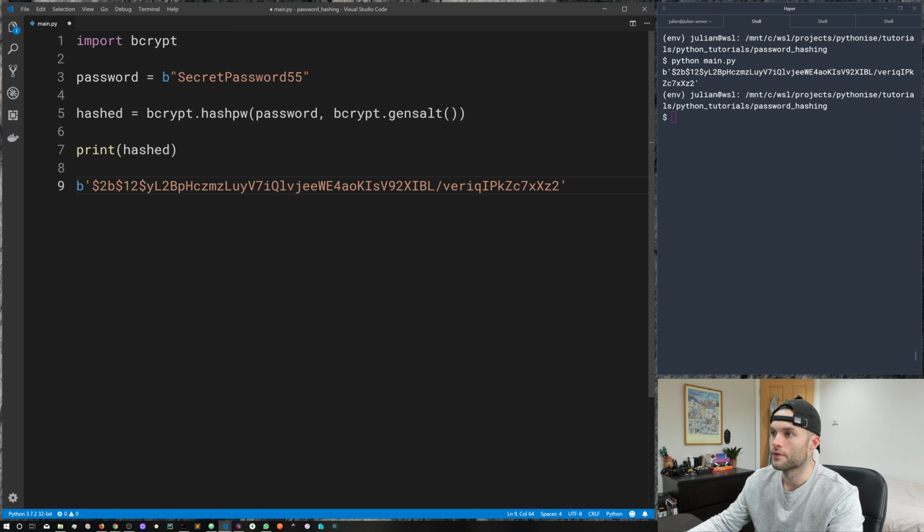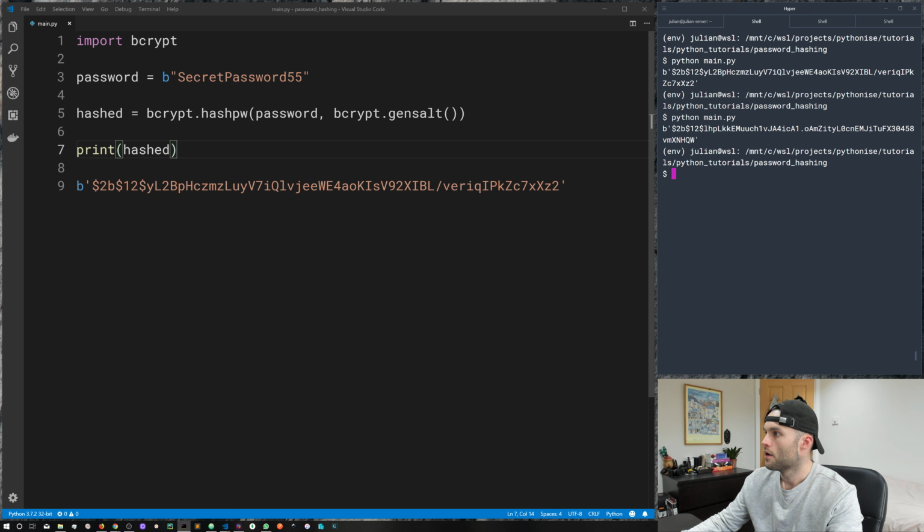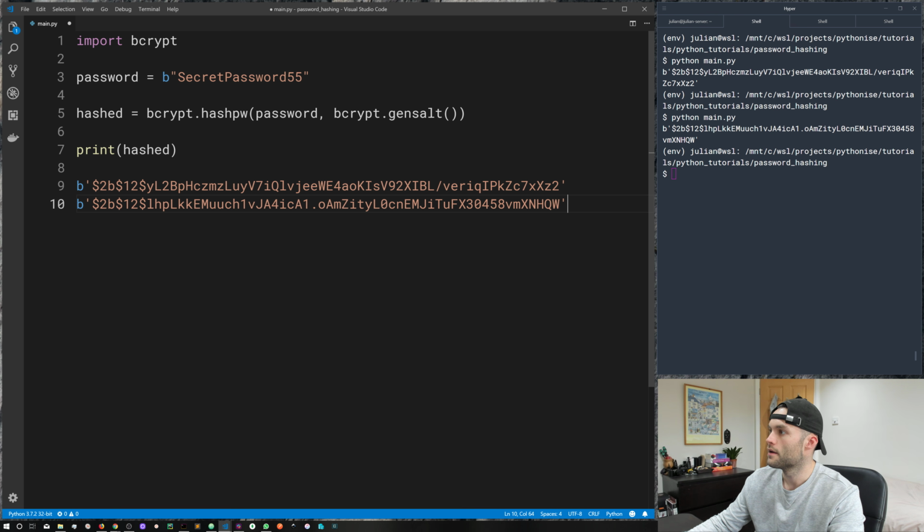And if we save and run this again, I'm just going to copy the second hashed password. Same password, same hashing function, but as you can see, we've got a different result.